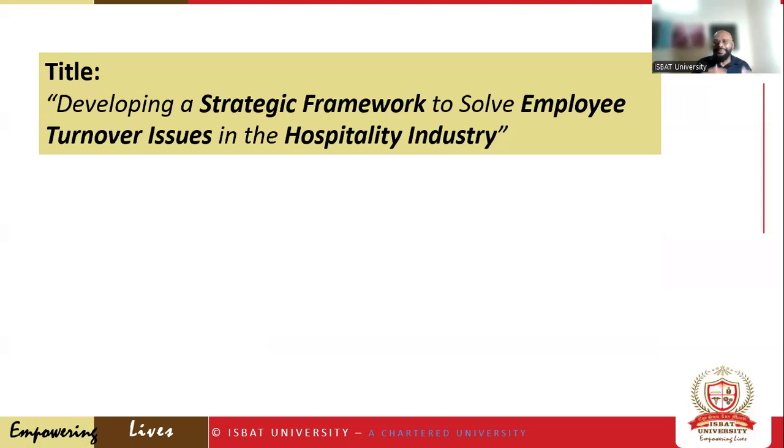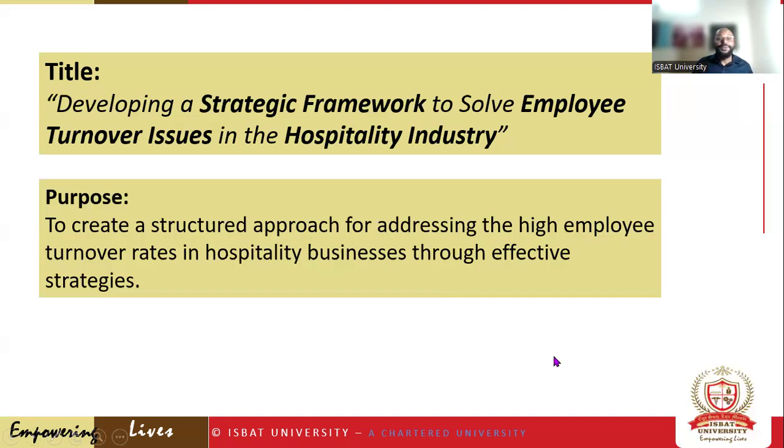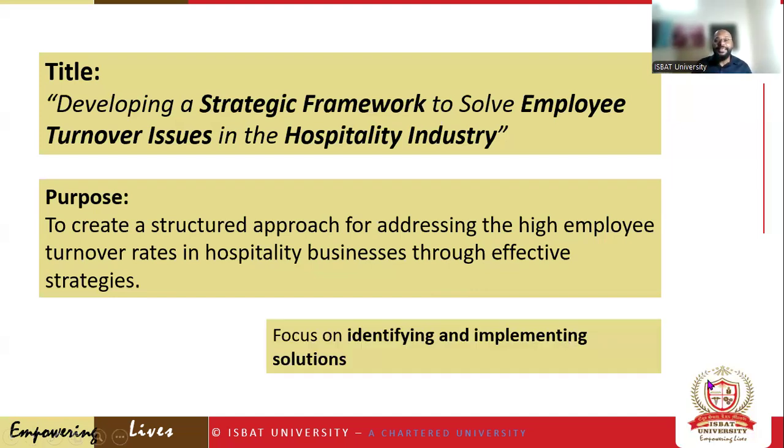I'm still coming back to my research, because my research was on employee turnover issues in the hospitality industry. Here, the research is developing a strategic framework. The purpose is to show how the turnover issues can be resolved. So the researcher is trying to create a structured approach to addressing a problem. You are going to create a solution and try to implement it. This is how the objective is set.